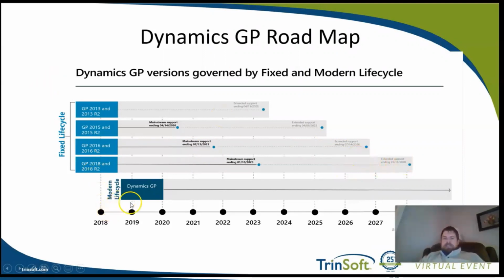Now, Microsoft has announced that GP will be moving to the modern lifecycle, which is good news if you're a GP fan. That means there's no plans to sunset GP. They will continue to release updates to it all the way out. They've got it mapped out till 2028 currently, but you'll notice it says and beyond there, so we expect that will continue on into the future. So that means we aren't on a fixed life cycle anymore where new releases are coming out almost every 2 years. We're actually going to be getting updates a lot more often with the modern life cycle.